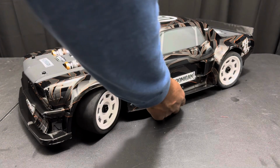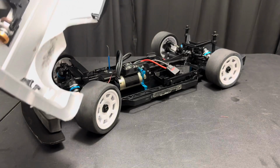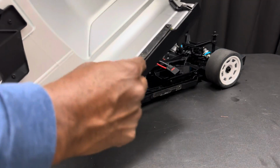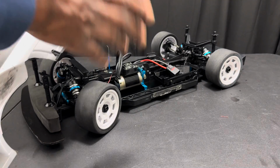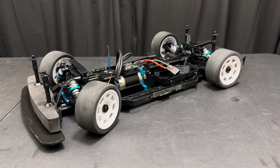Also, I guess from pulling the body on and off so many times, the Velcro on the back side just gave up and just kind of stayed stuck to the other side. Also, probably because I ran it through a lot of rocks as well, so that did not help me. So I have to re-secure that somehow. And then, like I said, the car's been holding up pretty good.